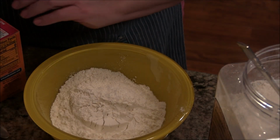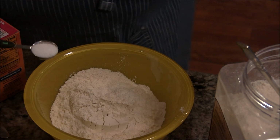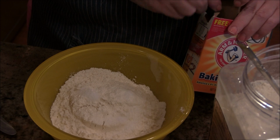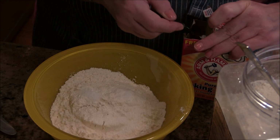All right, I've got the flour mixed in. Now I'm going to add some salt and some baking soda. And then we will move on to combining all of these.